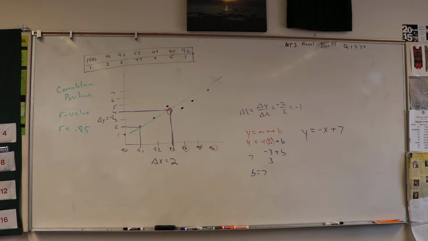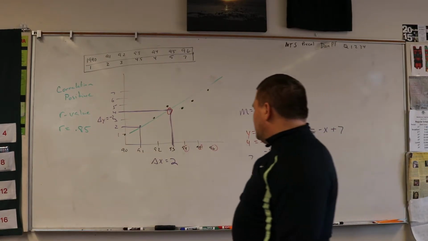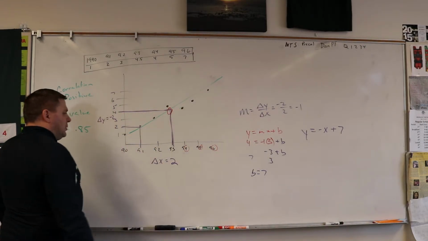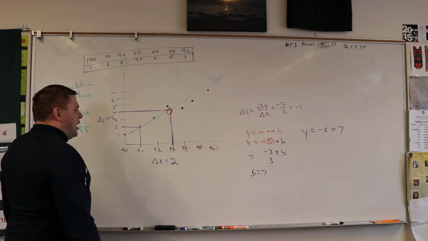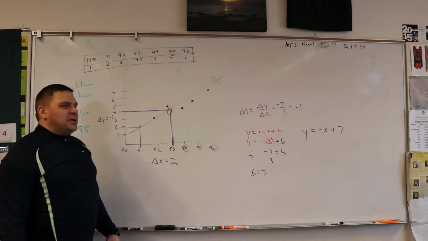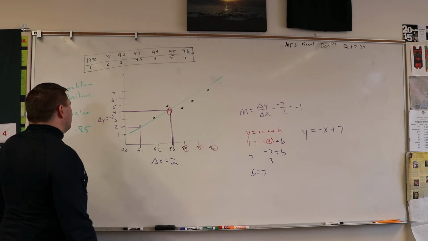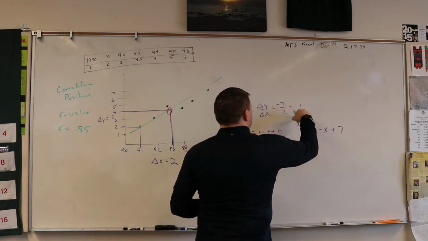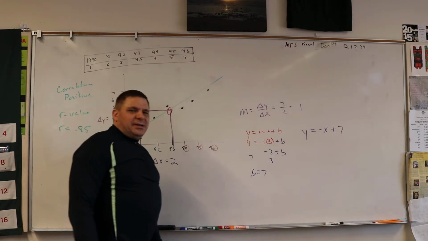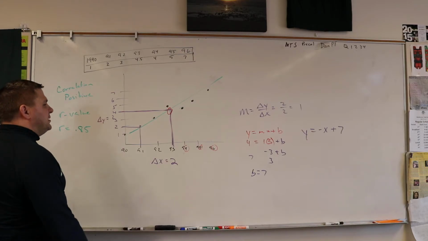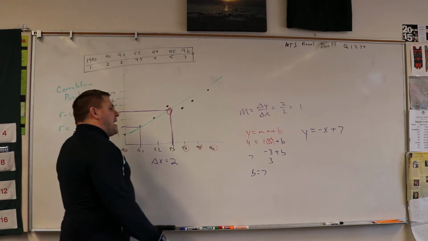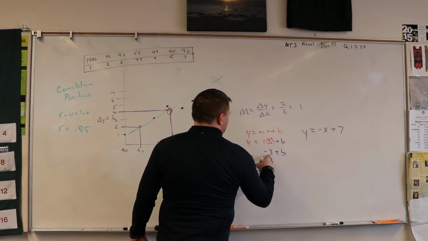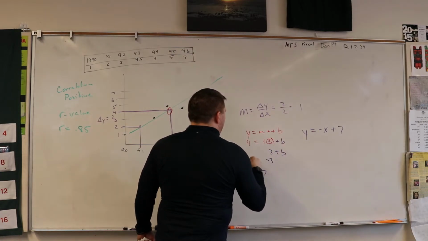I don't know why mine's a little different, but I got y equals negative 1x plus 6. Oh, because it's not a negative slope, is it? No, it's positive. That's a positive slope. I don't know what I was tripping on. That's actually a slope of 1. That doesn't make sense. Okay, now we're going to subtract 3, and then that makes more sense.